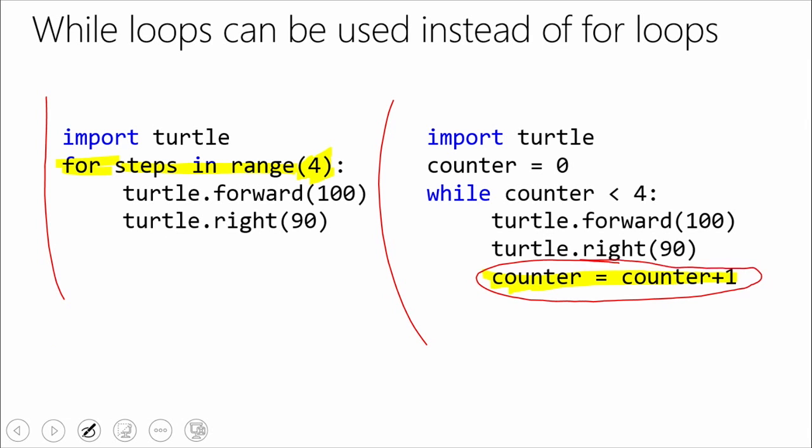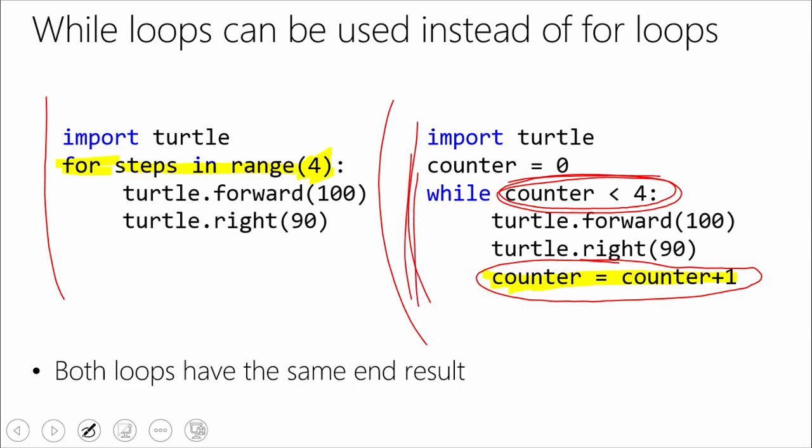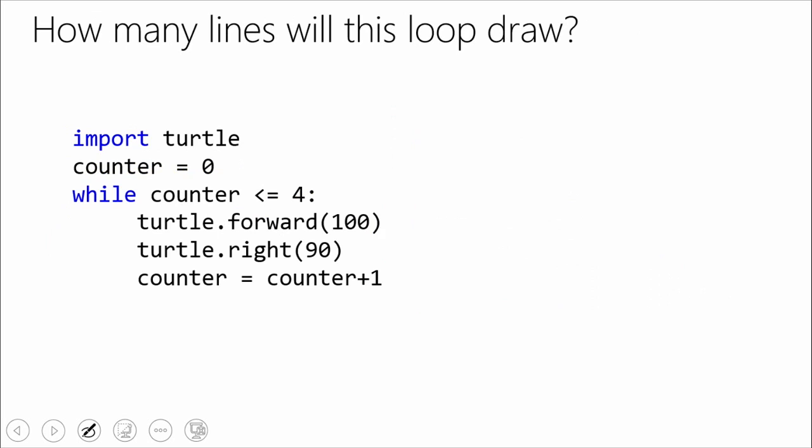Again, kind of that lazy developer. If I can let something else do it, I'm going to let something else do it. So this is really nice in scenarios where that condition there will automatically update. So if I can say, as long as we haven't reached the end of the file, keep doing this. Yep, those types of things are perfect for our while loops. Okay, so they both have the same end result, but again, it's going to do kind of whatever it is that you might want.